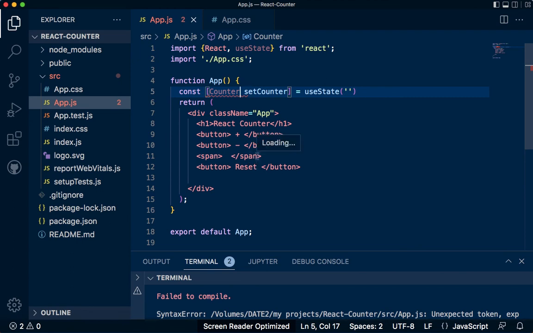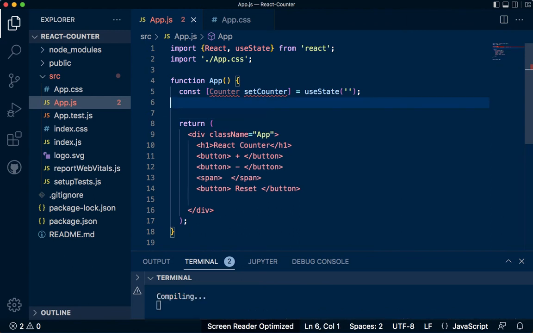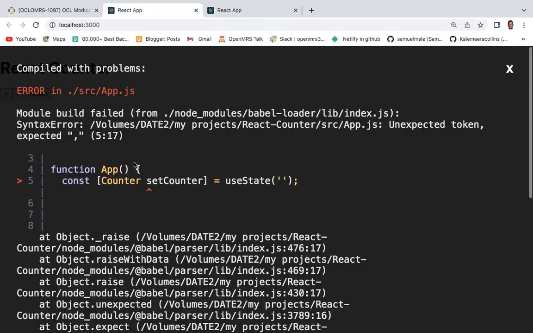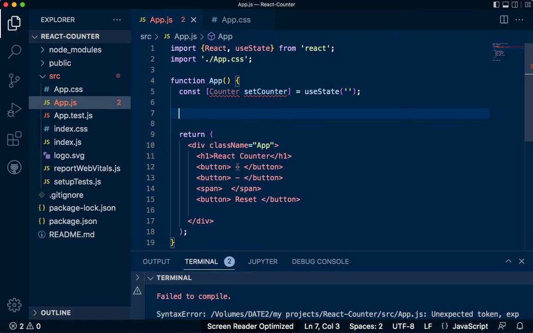And another thing here, we'll try to add some functions. We would like to make this addition button work. Once you click the button, it increases 1, 2, 3.